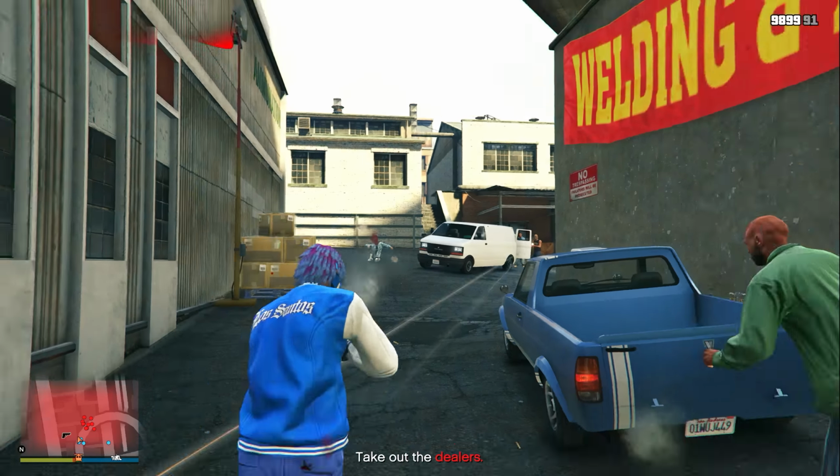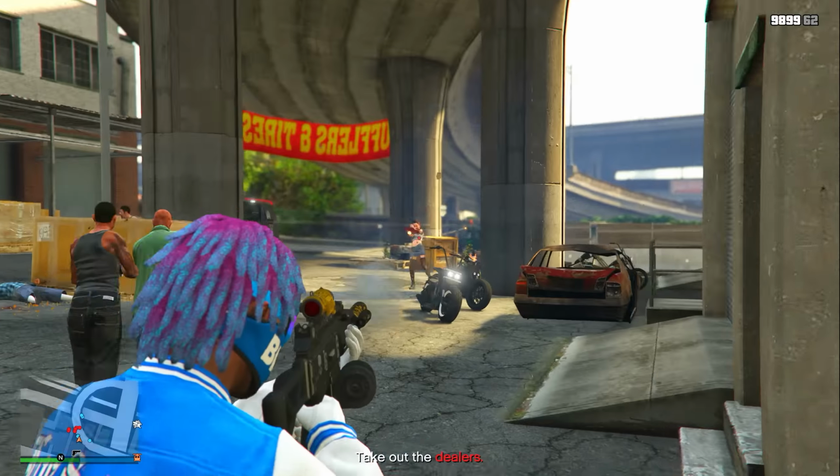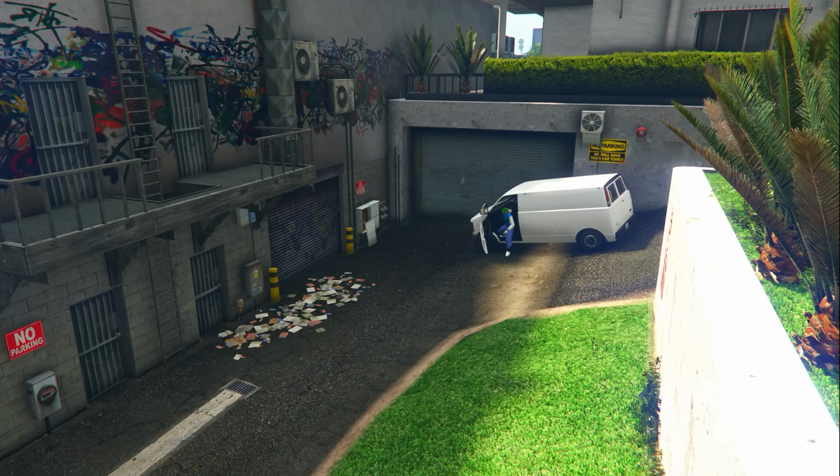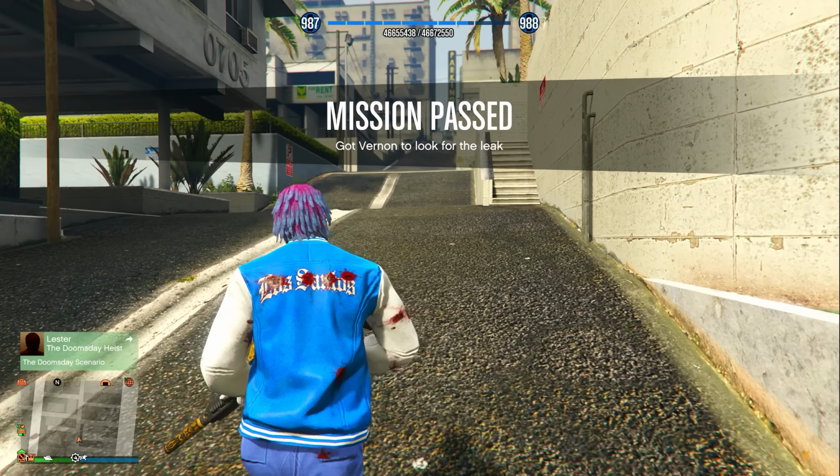So now take out all of the people around the area, all of the enemies, and once you take them all out, you then need to get the van with the supplies inside of it and drive it over to the marked location where it tells you to go to. Anyway, once you make your way over to this exact location, which is always going to be located at the same spot, what you then need to do is deliver the van into the yellow circle, and you are now complete with the first mission for the South Central leak.